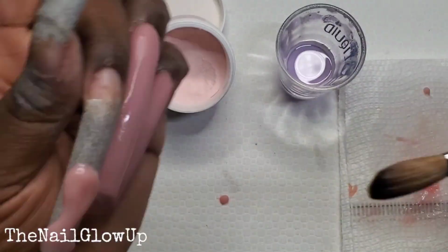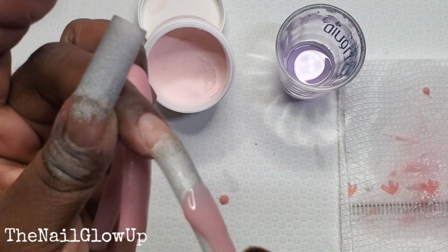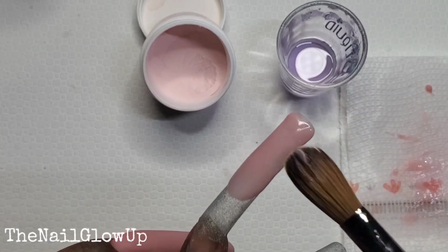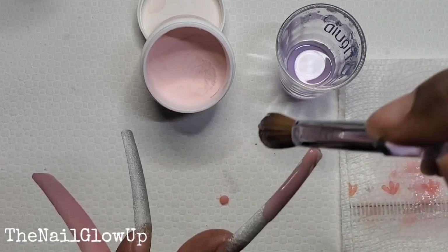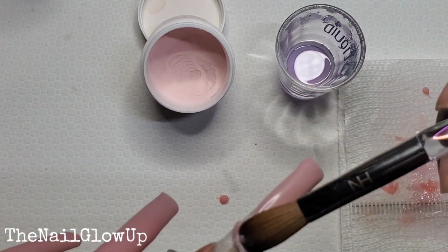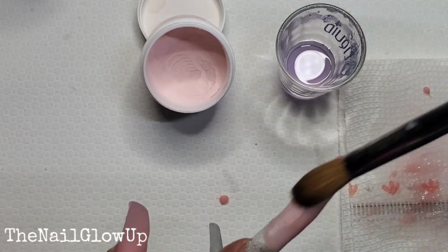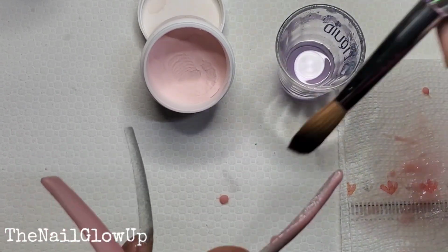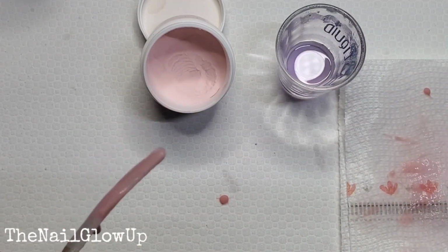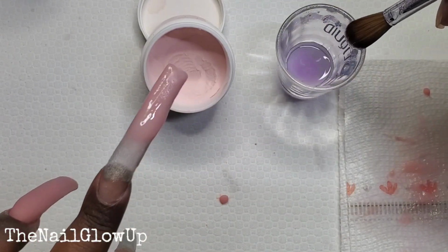I don't know what I was trying to say, but also I switched brushes too. The brush that I'm using now is the size 16 from Nail House, and in the beginning I showed the size 12 from Galore Co, which was the one with the black handle. I think that was the one I started with for the other acrylic, and then I just decided to change it. And I haven't used this Cover Flamingo in a while, and it was one of my favorites. I was using the heck out of it because I'm halfway through this jar, so I need to get some more because I love this color.